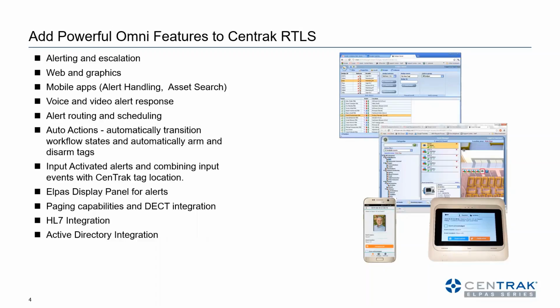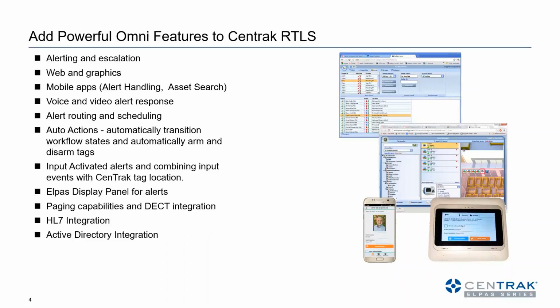Active Directory integration, so we can get badges or software user names from the Active Directory, and use the group association within the Active Directory to apply to the tags or to the Omni users, right?